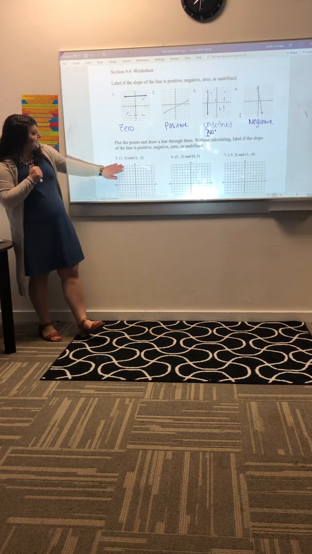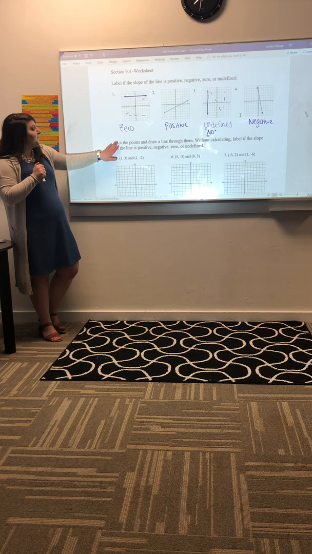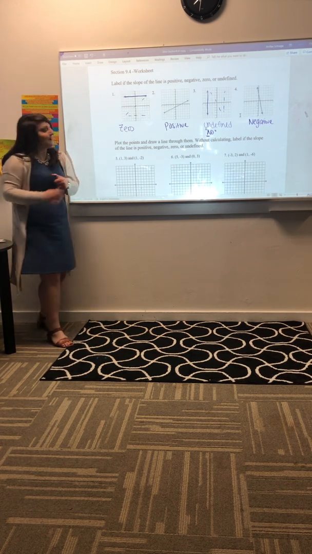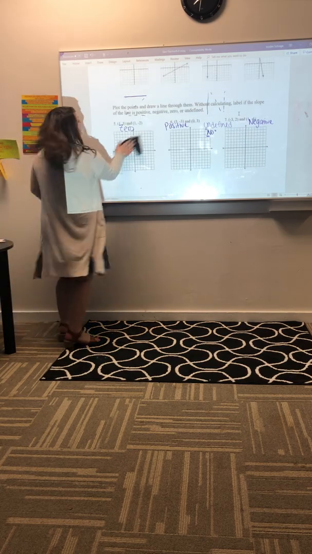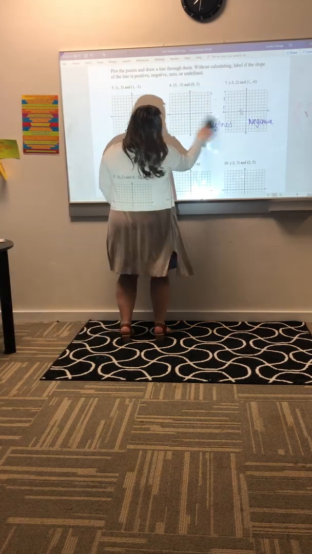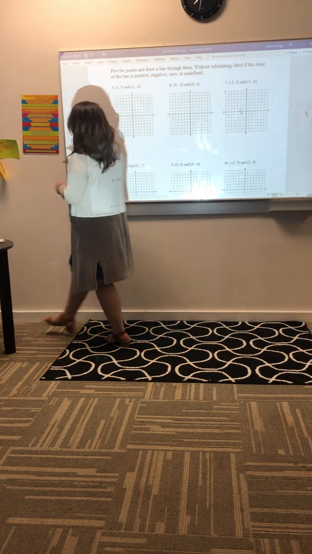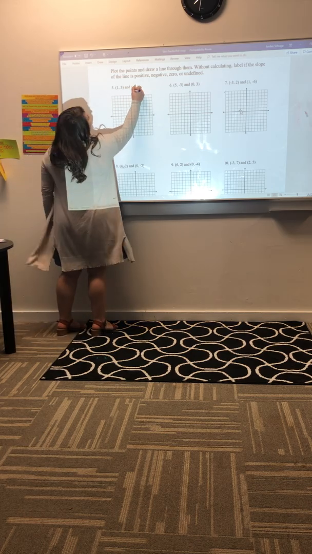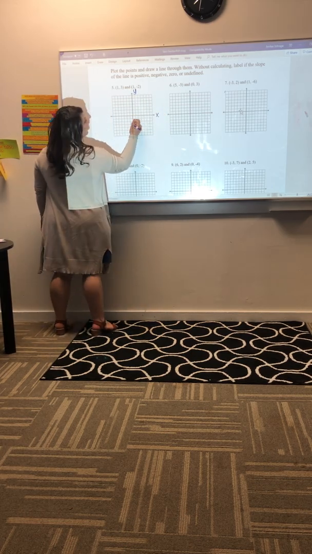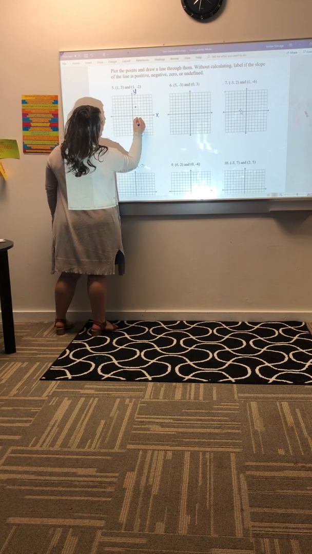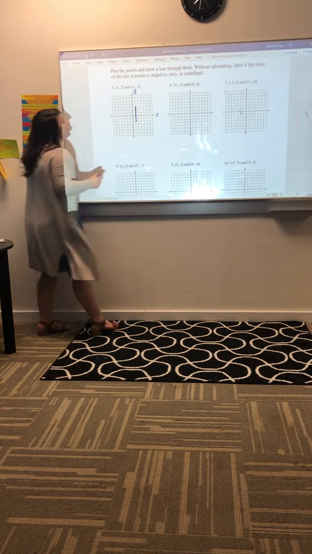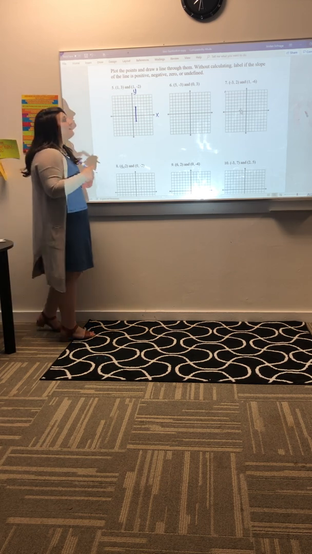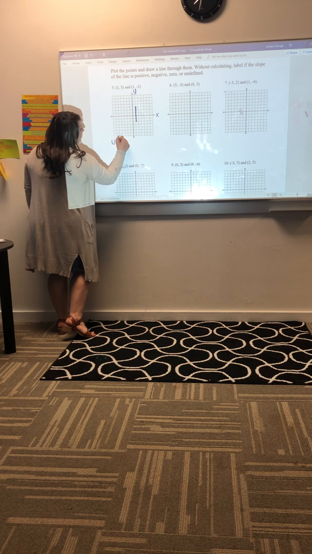Let's work on number 5 together. Can someone read the question for me? Good. All right, let me just pull it up a little bit. Alright, so our first thing is we're going to graph these points. Remember, we're going to label our X and Y axis. Like you got this picture. What type of slope is this? This is our undefined. Good.